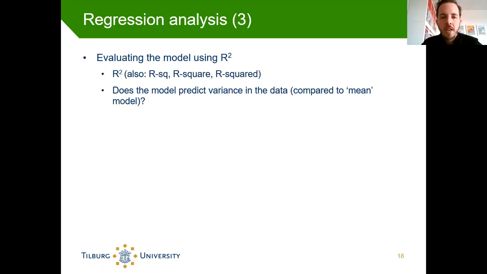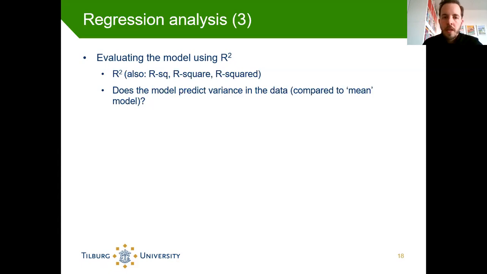So remember this graph, right? You have all sorts of different data points, and they're almost all different, right? Every data point is one person, and they all have different responses. So there's quite some variability in your data. What you would like your model to do is to predict whether this variability, whether this variance, can be explained by those variables that you have, by those predictors that you have.